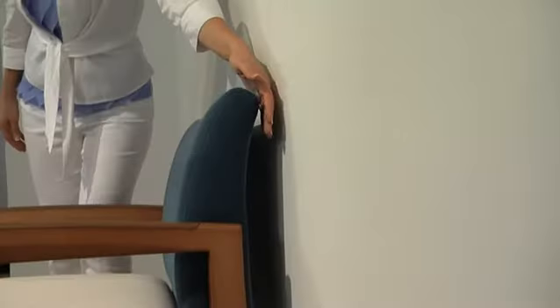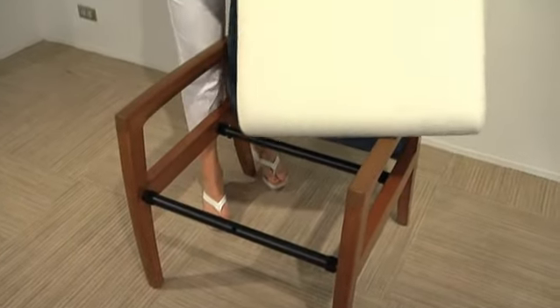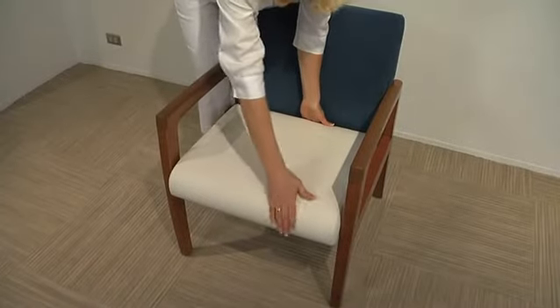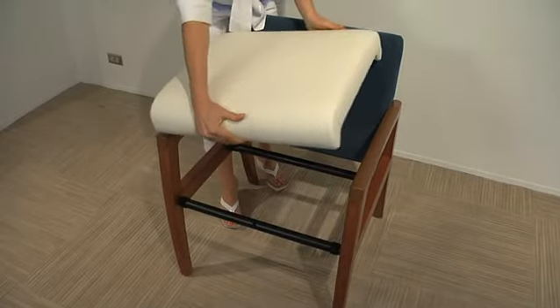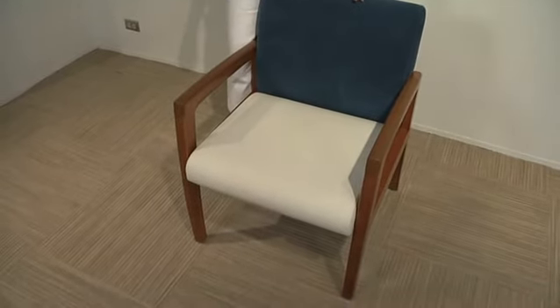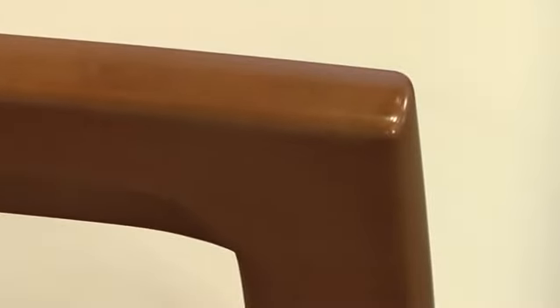Other standard features of the Tide Series are the wall saver design on the Low Tide, the clean out feature, the all steel inner construction, all replaceable or recoverable components, and the wear point seat rotation, which allows for the seat — when you start seeing wear and tear in the front — to be unbolted and flipped around 180 degrees. So now that wear point is in the back, extending the lifetime of the product. Notice the attention to detail on all the open wood arms of this collection. The arms are eased or slightly rounded, which is more durable and much more comfortable when touching than a 90 degree edge.